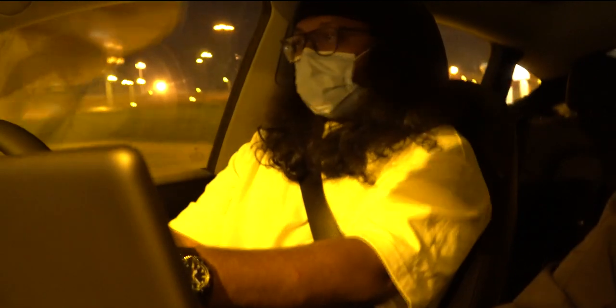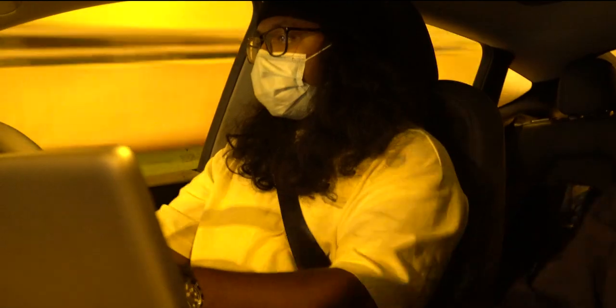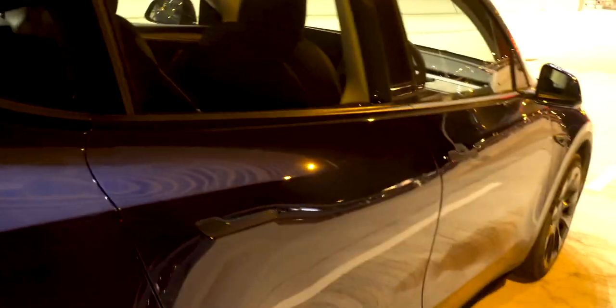Oh! Hell yeah! The suspensions are pretty good. The suspensions are solid. Alright, now we got some light. We get to do a full quality walk around of the car. So, Model Y, baby. It's not bad. Compared to gas-powered engines, this has got some sick power. But obviously it is not as good as the Model S Performance or the Model S Plaid, but this does the job pretty well. And this comes in a 5-seater and a 7-seater model.